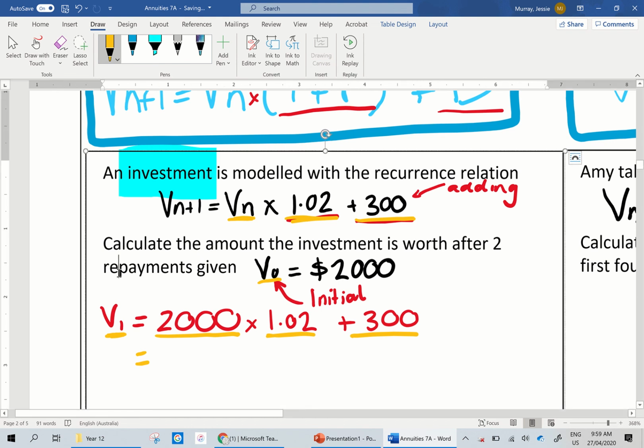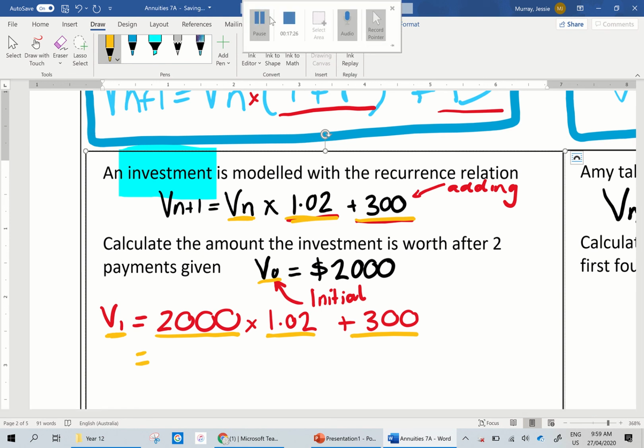And instead of calling it a repayment, it should really be called just payment. Okay? You're not repaying it into a savings account. You're just paying money into a savings account. So put that in your calculator, and that's what we get.